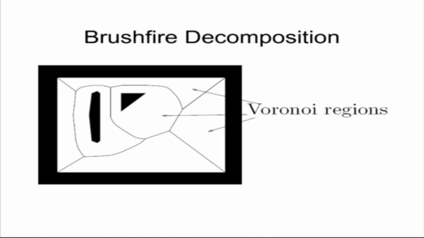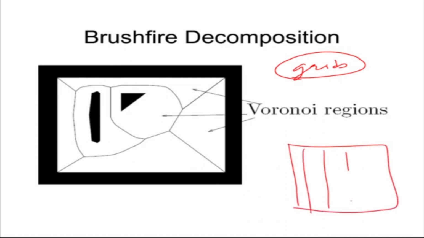Bushfire algorithm is another way. Now this bushfire algorithm is very interesting because we are dealing with grids. Okay, now in grids, you know that in a computer, if you can divide your workspace into grids and assign numbers, then the computer works very, very fast. It can do it very easily, as compared to putting concave and convex objects, finding the vertices, finding the intersections.